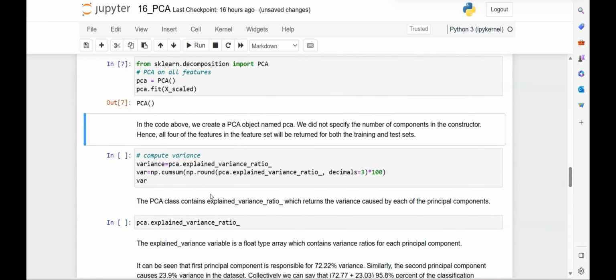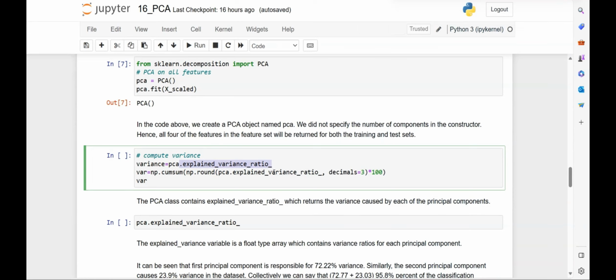Next I would like to know the variance among the variables. This is the predefined attribute pca.explained_variance_ratio_, which gives the variance, meaning how much percent a particular variable affects or has as variance. So variance is equal to this one, and then variance is equal to np.cumsum, just taking the cumulative sum of all the explained variance ratios, reducing decimals to 3, and then multiplying this result by 100.